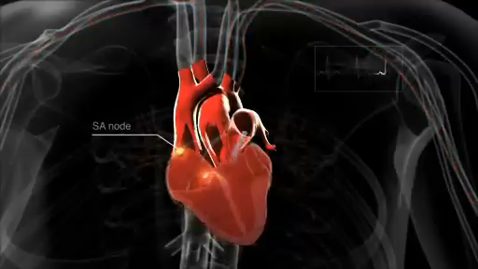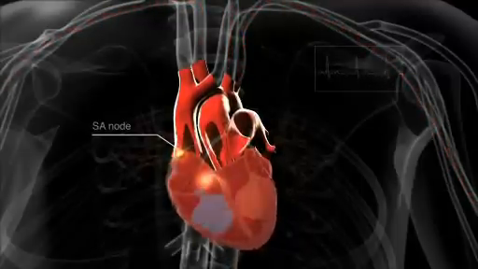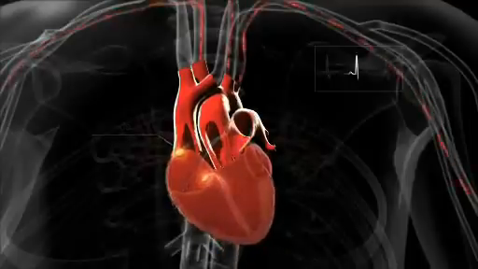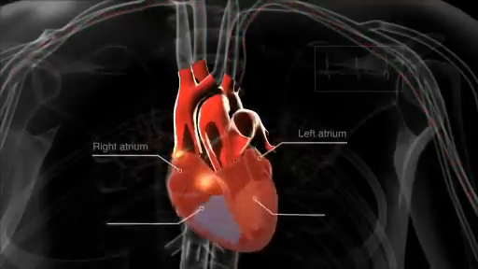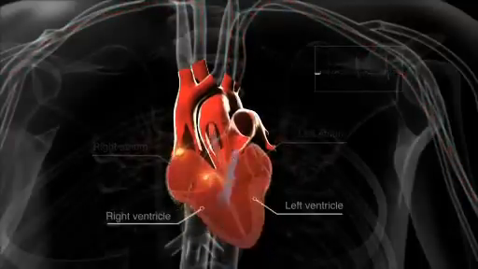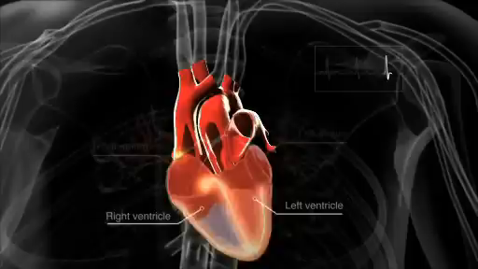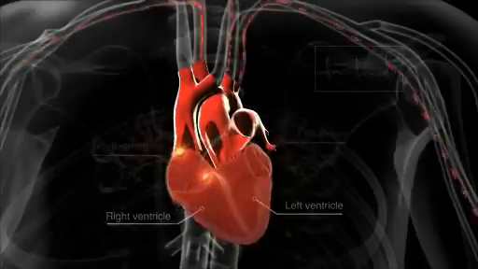These impulses radiate from the top to the bottom of the heart in a coordinated way. Each heartbeat consists of two stages where blood enters the atria, which subsequently contract and force blood into the ventricles. These in turn also contract, forcing blood out of the heart into the pulmonary and systemic circulations.